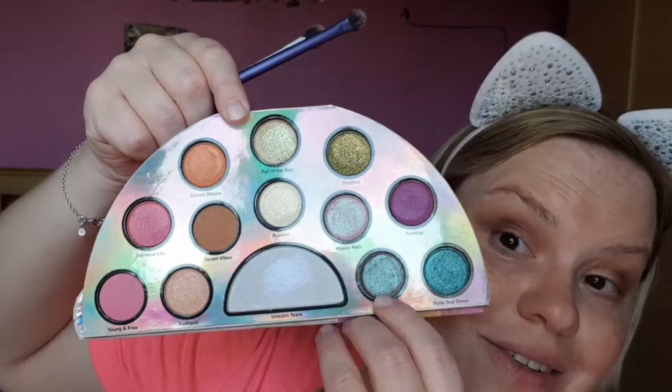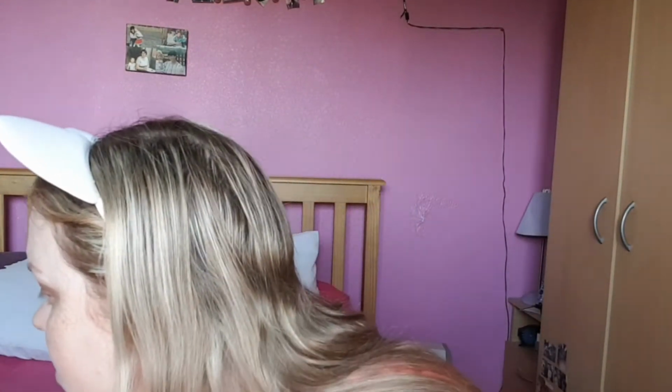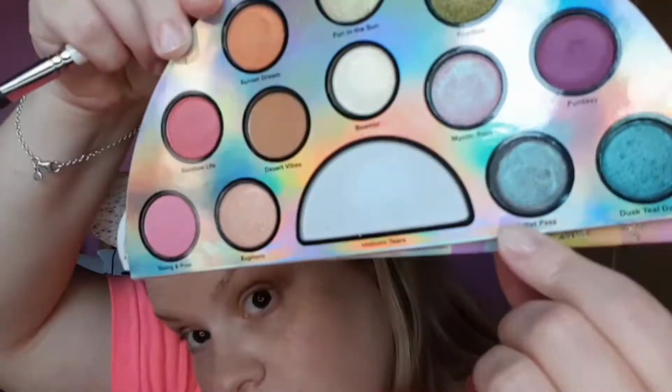Still not sure on the shaping of these eyes. Now, I don't know what colour to go in with on this. I am super, super drawn to this colour and that one. I just can't help myself. So let's put those brushes there for just now, and I'll take a wee flat brush. This is the large shader brush by Nancy. And I think I'm going to go into this duochrome here called Artist Pass. I'm going to just put this onto my brush. I'll try it with my brush first and we'll see how it goes.